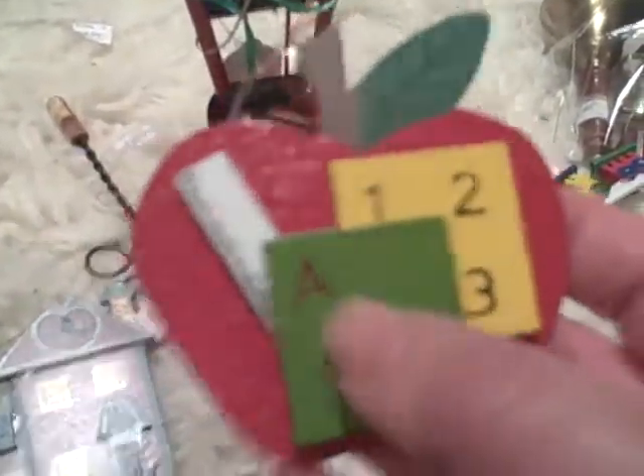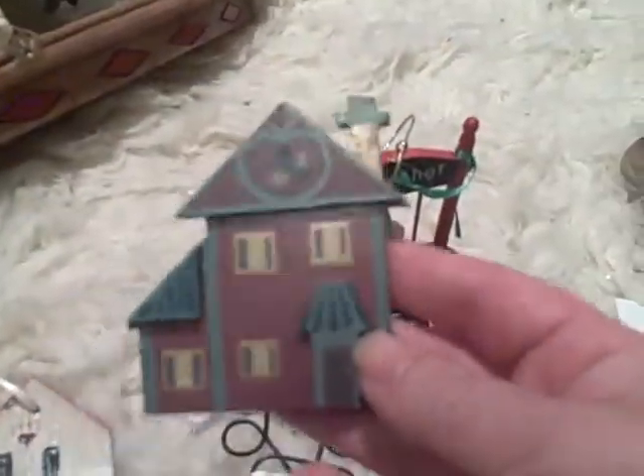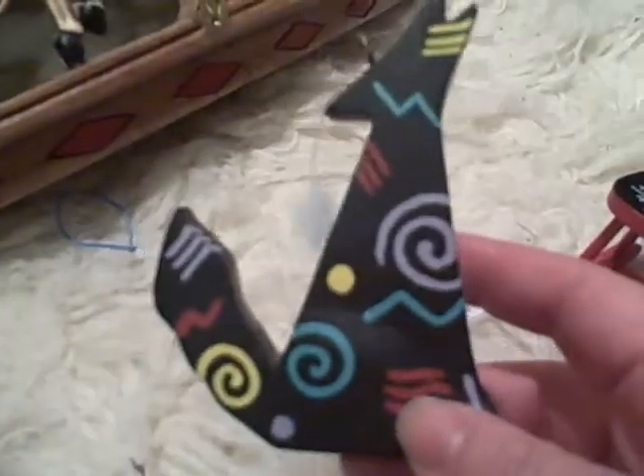Some Christmas ornaments I got to hang on walls as decorations. There's a wooden apple — I like apples — that was about 50 cents, and a little wooden house, I like little wooden houses. This one I really love, it was 20 cents. And a little rocking chair for 75 cents — I love little chairs, especially rocking chairs, I collect them. This was a dollar — it's a little ornament with a chalkboard, a little schoolhouse, pencil, and apple. I like little chalkboard decorations.